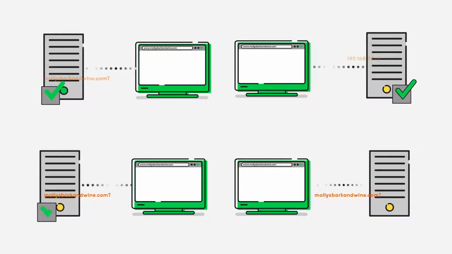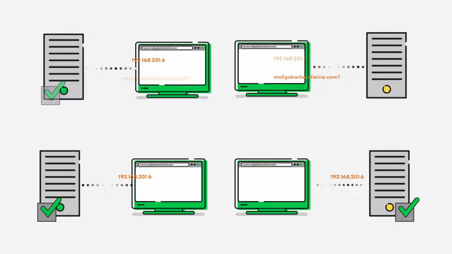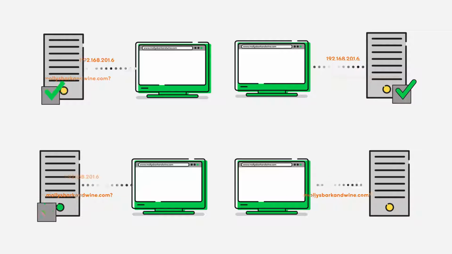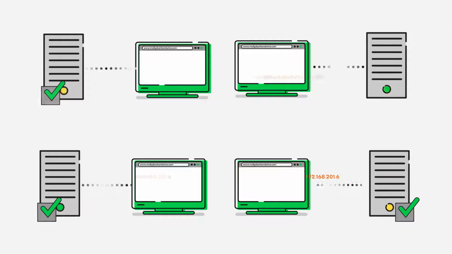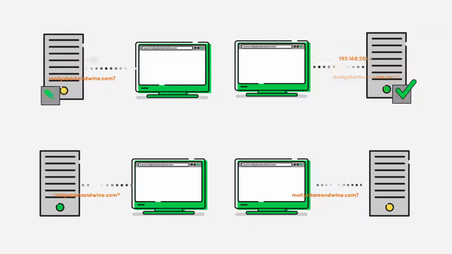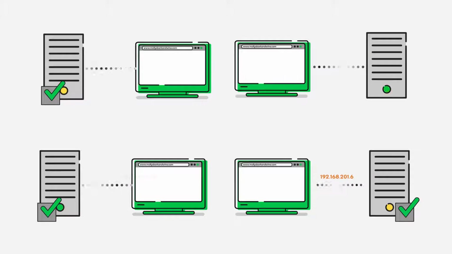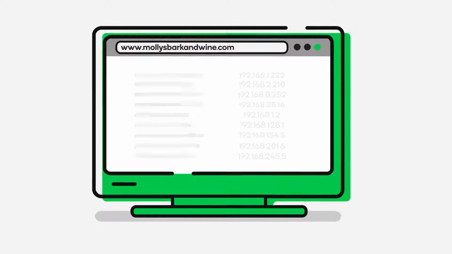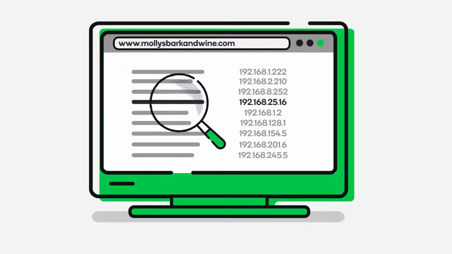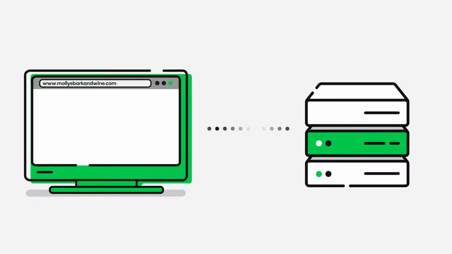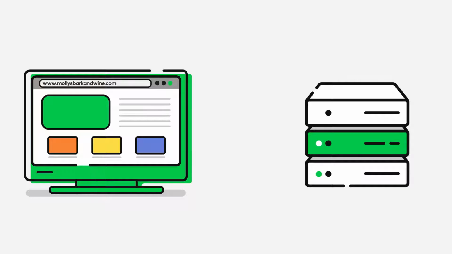Each time a requesting DNS server receives a domain name and IP address, the server stores the information in its memory, so any future requests for the domain name can be answered more quickly. Once your computer has the IP address for the domain name, your browser knows where to find it on the Internet. Your browser uses your computer to communicate with the server where the domain name is hosted and requests any associated files. The host server returns the files, which then display in your web browser.